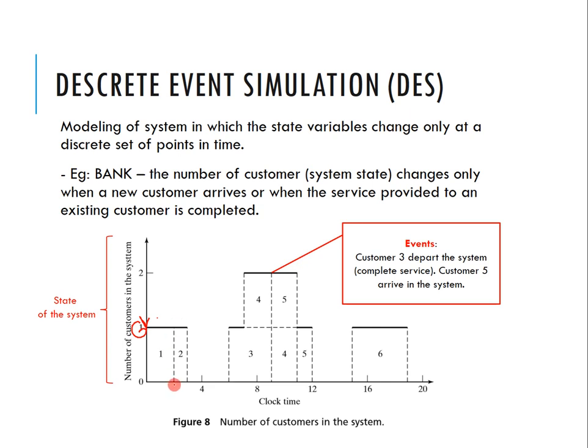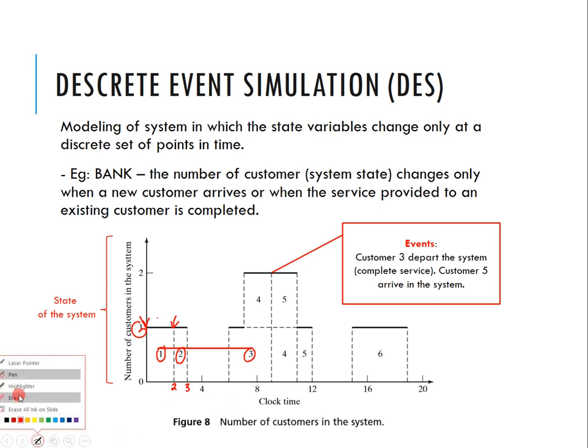This is at time 2, and this is at time 3. So what happened at time 2? At time 2, what can you see here? What actually happened here? This is a representation of the customer, customer 1, and this is customer 2, this is customer 3. Hold on. What happened here?